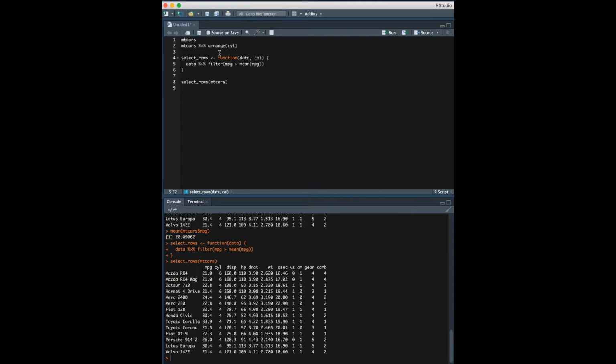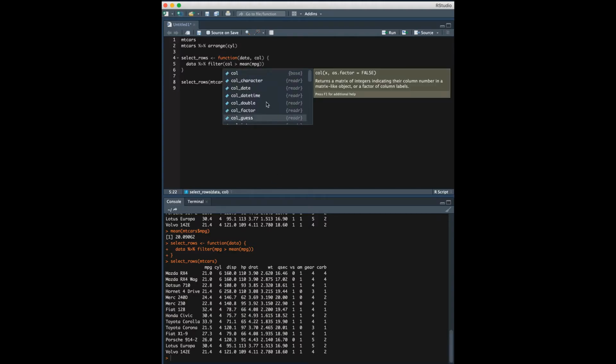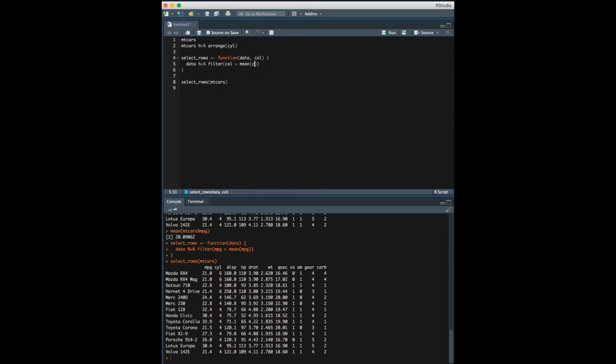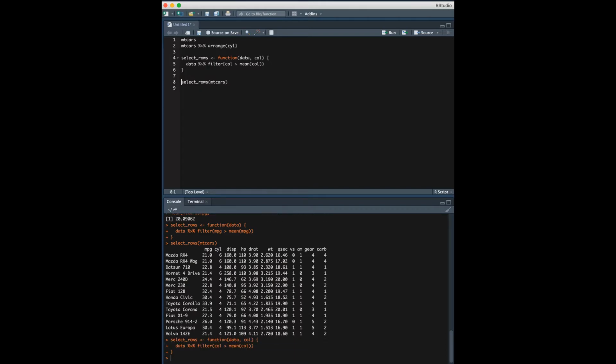What do you think I should replace mpg with? Call. Yeah, that's an obvious choice, because we replaced data mtcars here with data. So we think replacing mpg here with call should work, right? Let's see if it works. And let's pass mpg.